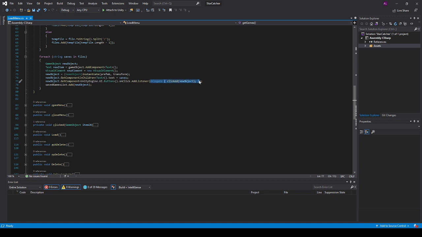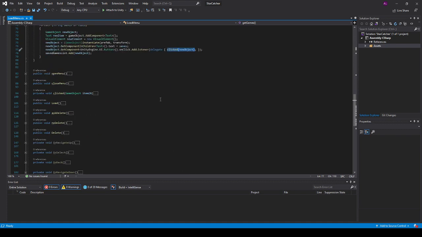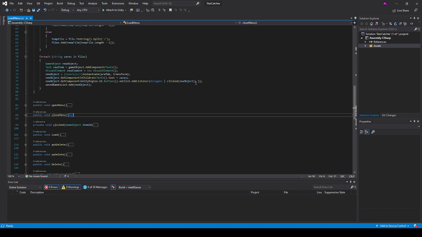And you then surround your new method that you want to call with the curly braces, as I so sweetly call them. And this is the new method. And that method will be defined in the class that you are using. So as you can see, again, I have it defined down here. You have to define it. So what this does is basically allows me, whenever this new button, this new UI object is created, to handle it with an onClick event. This, of course, can apply to a ton of different situations. So I just wanted to showcase this, which is why it's really useful to show off the load menu in specific.